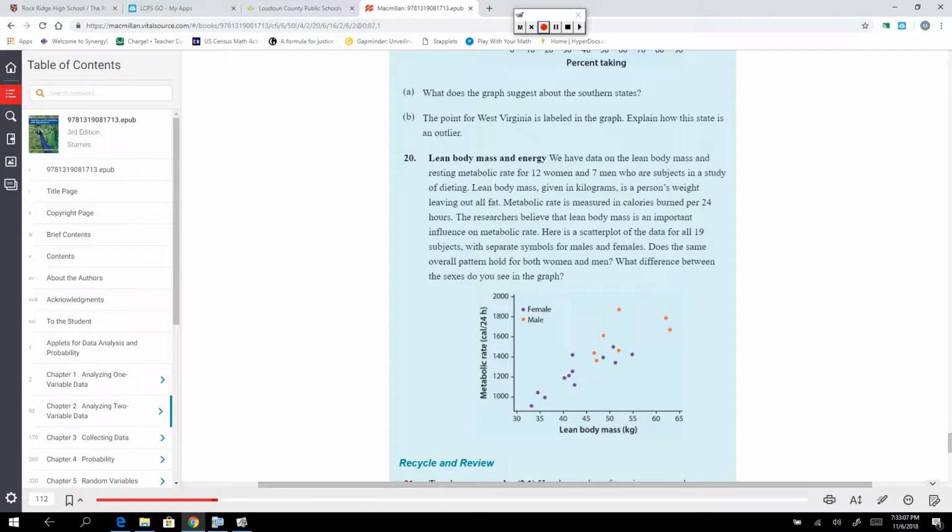And hopefully you see that the relationship is not quite as strong for men as for women. If you imagine a line of best fit going through the men, the data is a little bit weaker than if you look at the women. The women is closer to a line of best fit. It's closer correlated. It's more strongly correlated or associated. Okay?